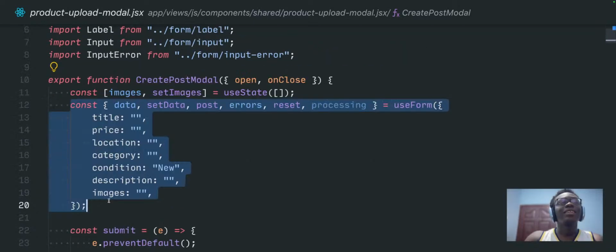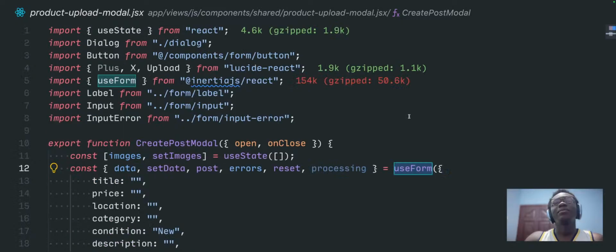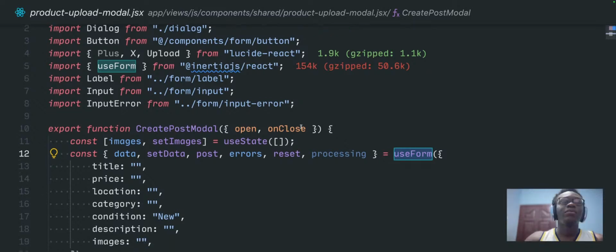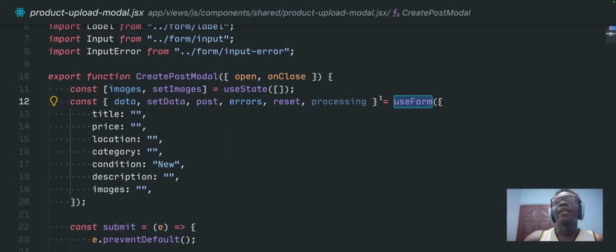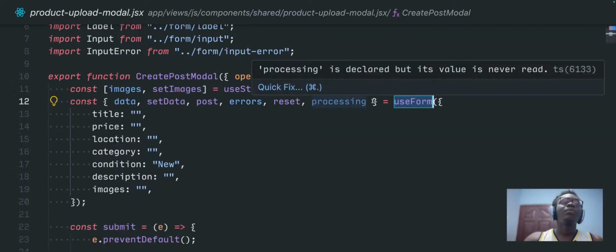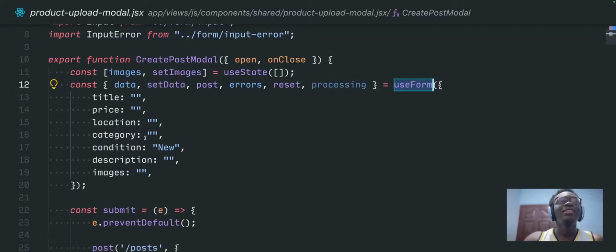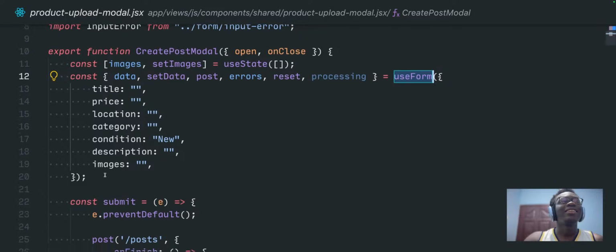So we are using Inertia. This is not Leaf stuff, by the way. This is just from Inertia. So whether you're using Laravel or a different framework, the syntax would be exactly the same. We are using the Inertia form, which is really, really amazing. Probably like the most well-built piece of software I've used in a while.